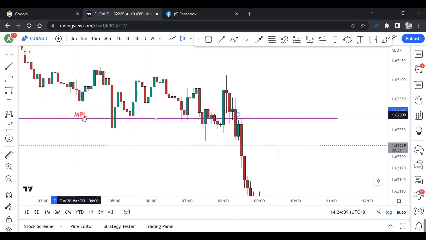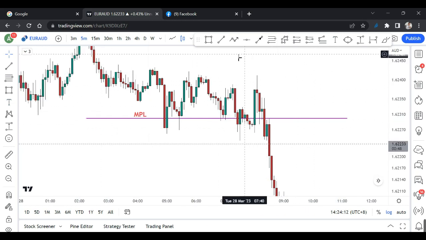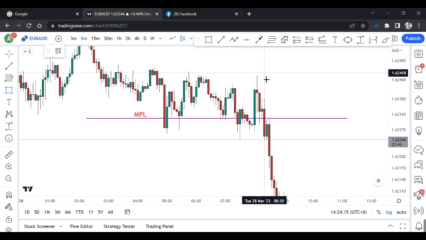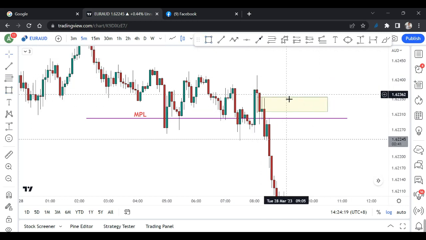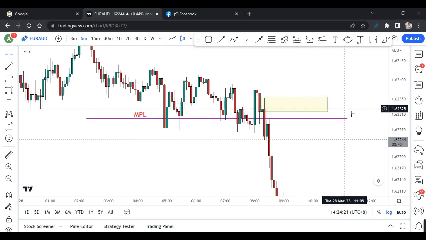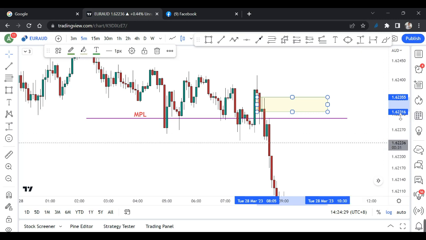Now the entry area is what we call the decision point. All right, in this case we have one fresh zone right here. We only have one fresh zone. Now let's look at this fresh zone. The range of this fresh zone is 4 pips. It's only 4 pips. I think it should be less than 3.9 pips.